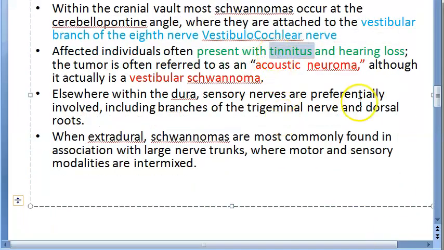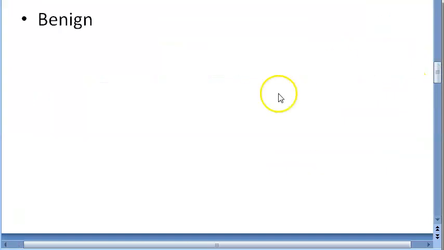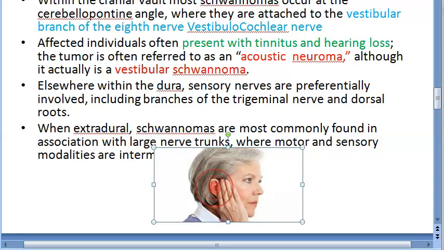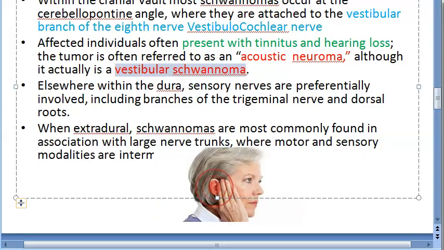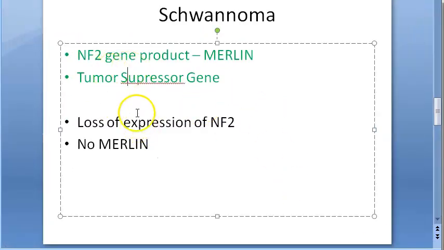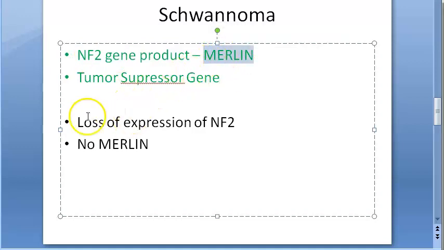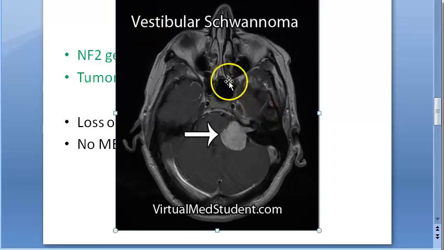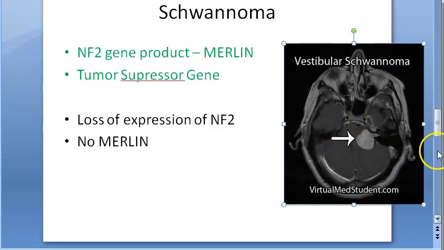Symptoms include tinnitus, which is ringing in the ear, and hearing loss. Even though the cochlear nerve is not primarily affected, these people have tinnitus and hearing loss — which is why it was incorrectly referred to as acoustic neuroma. The correct term remains vestibular schwannoma. This schwannoma is caused by loss of expression of the neurofibromatosis type 2 (NF2) gene product, merlin. NF2 is a tumor suppressor; loss of NF2 means no merlin, causing this problem.